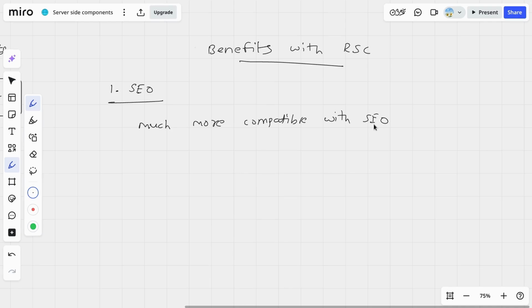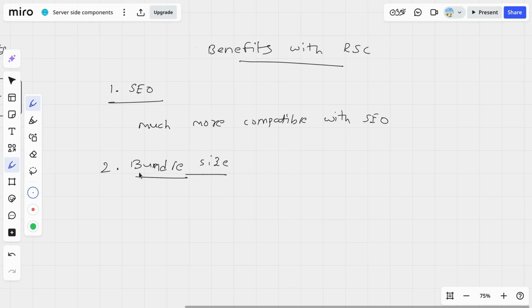So that's why these server-side components are much more compatible with SEO. And the second advantage is bundle size.